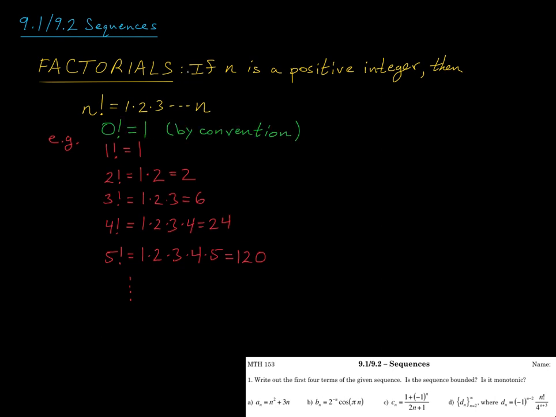Well, this doesn't really fit this mold, right? This definition really only makes sense if n is a positive integer. 0 factorial, by convention, though, is taken to also equal 1, as 1 factorial is equal to 1. There's various reasons why this convention is taken. If you're interested in exactly why, I'm more than happy to talk to you about this, as well as other interesting features of the factorial function. But for now, we'll just note that yes, 0 factorial is defined and it is taken to be 1.